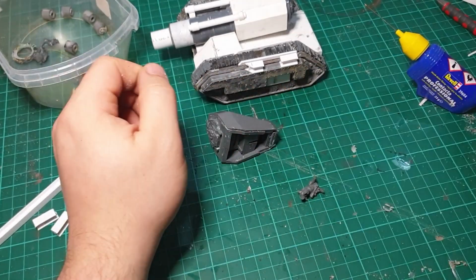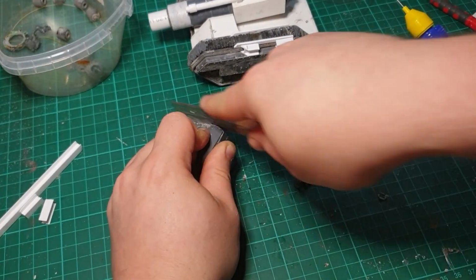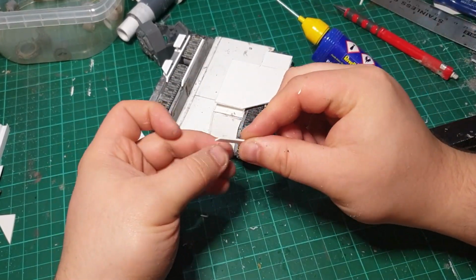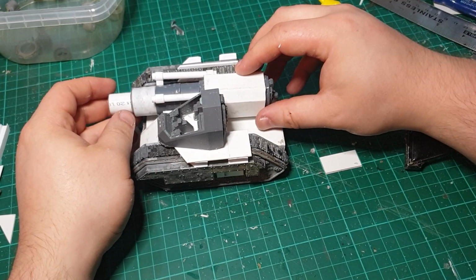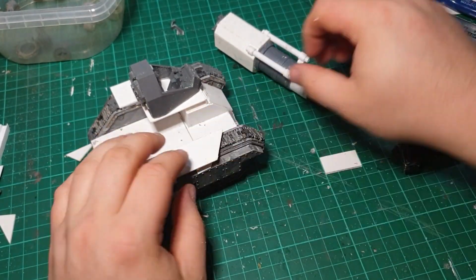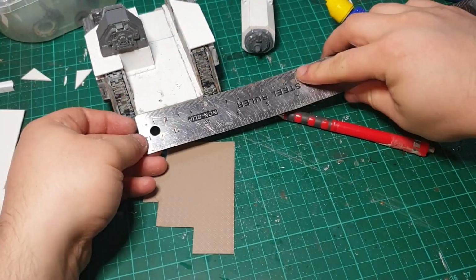When it came to the cab, I felt that it would be raised too high if I just stuck it down as is, so I set about lowering the height of it by trimming off excess plastic underneath. This took a lot of cutting, sawing and filing. It was not fun. I used some textured diamond plate plastic card on the rear platform.